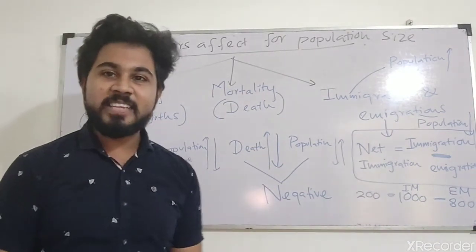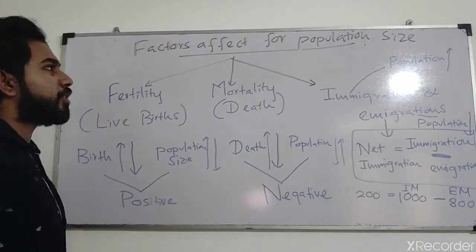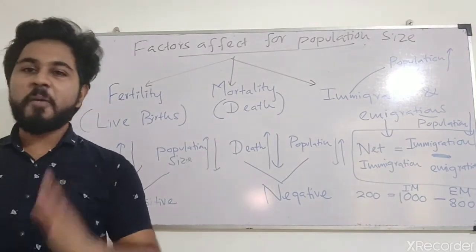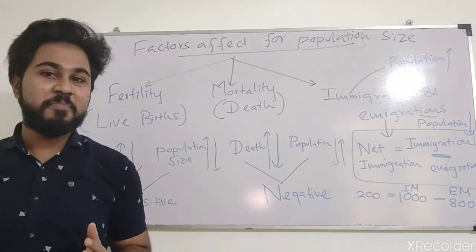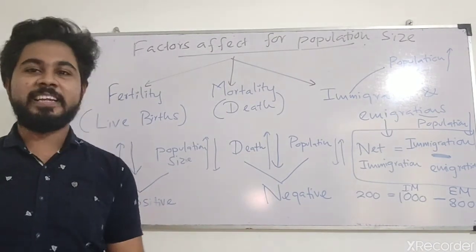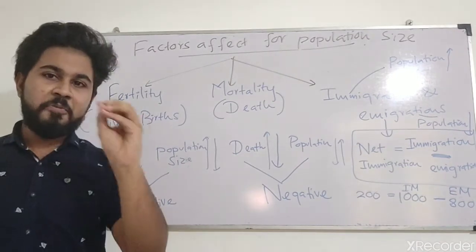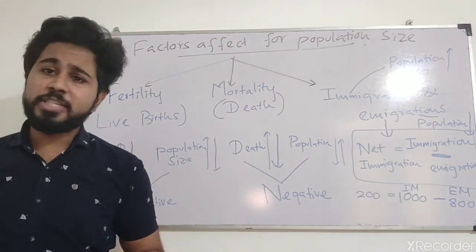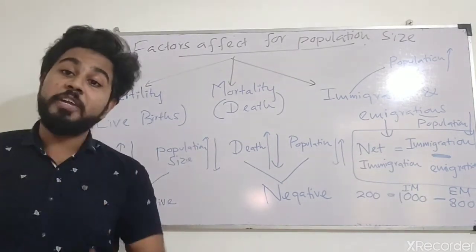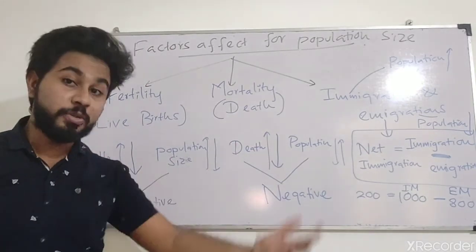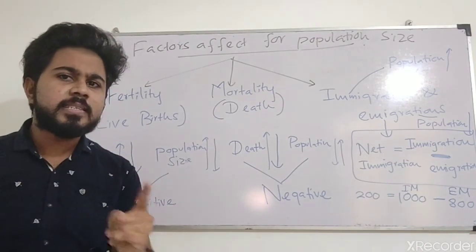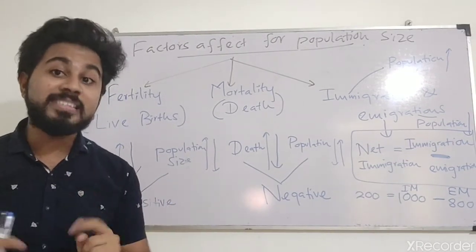Okay, that's the basic introduction about population and population size. So far we have discussed what population is. Population is the number of people living in a country or a certain geographical area in a given period of time. And we learned that population size is different from country to country. The population in Sri Lanka is very different from China, from Bhutan, from Rome, like that. That means the population sizes are different among countries.